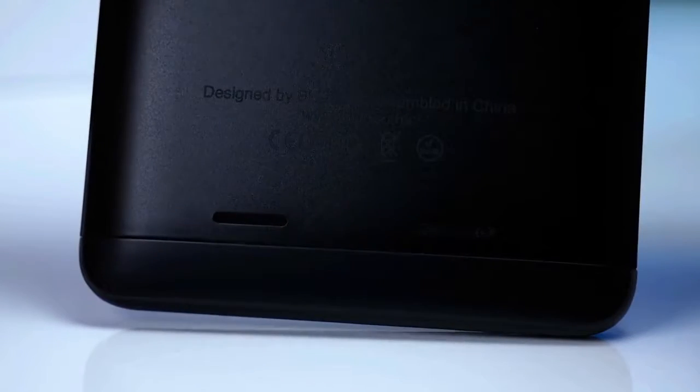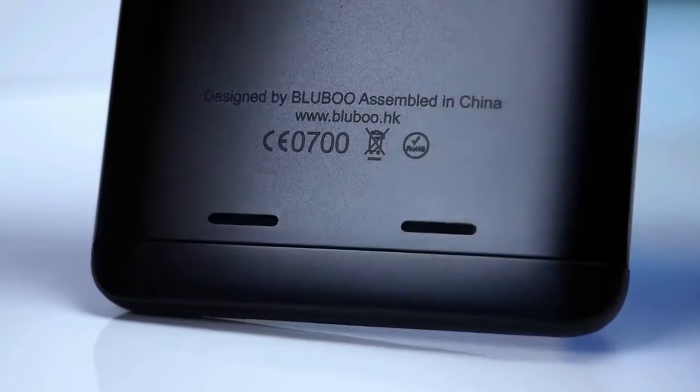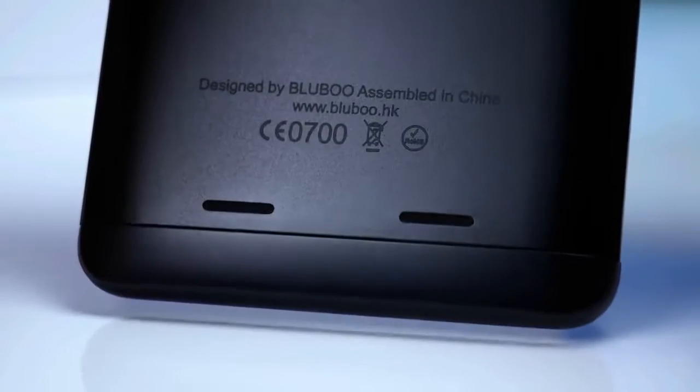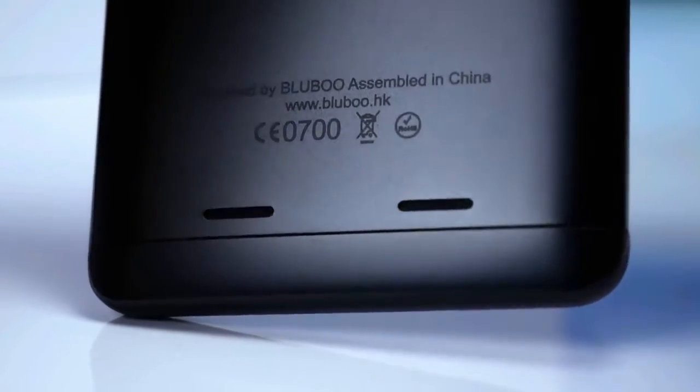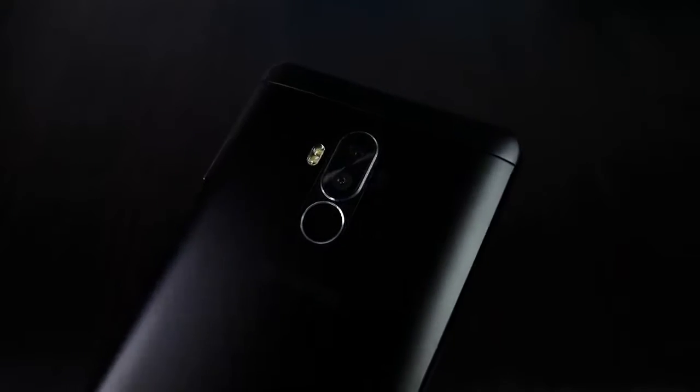The sound from the bottom speaker is very flat, the volume is a little bit above average thanks to the 2 cutouts on the back, but seems to distort a bit at the highest level, especially when you play songs with bass, which the phone doesn't manage good at all. The micro USB port is placed on top, which is rarely seen, and the sound coming out of the 3.5mm headphone jack is good and pretty loud, so it's fine for music and YouTube, and the side buttons are solid and responsive. OTG is unfortunately not supported, so you can't connect a USB drive to it, which is very sad.